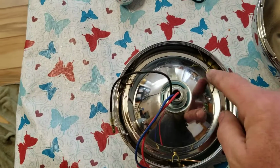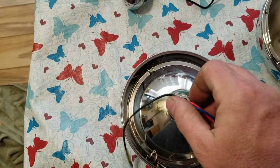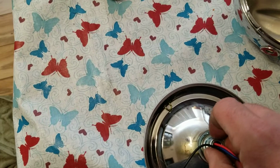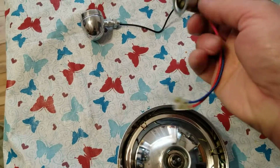It features the clips, the replacement bulb. Trying to do this one hand, guys. Bear with me. Same socket and wires.